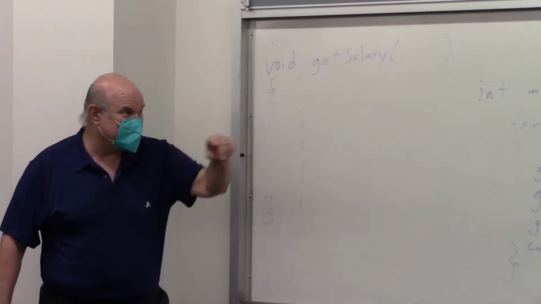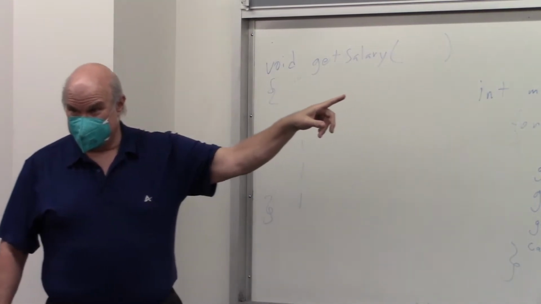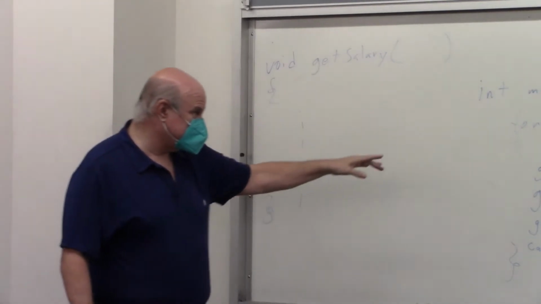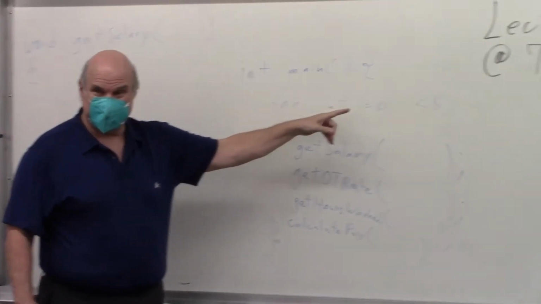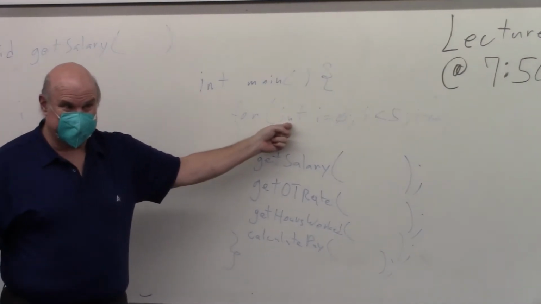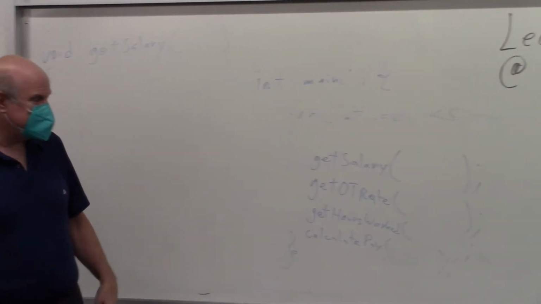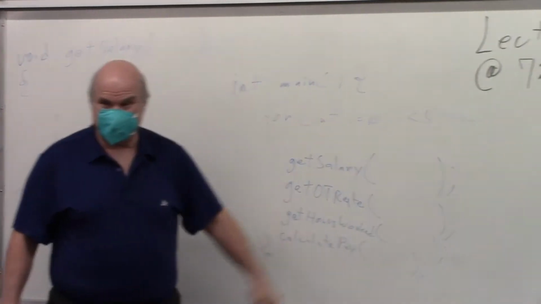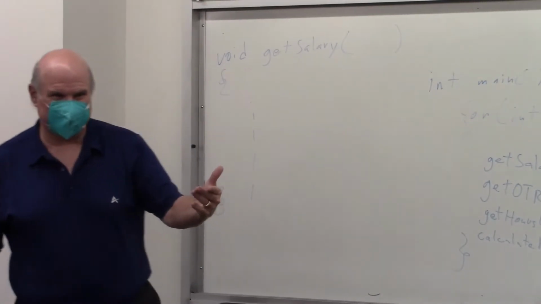So this is why we use methods, for two reasons. One, don't repeat yourself, because you're going to do it multiple times. And here's a perfect example. You're going to do it in a for loop. A for loop's a good way to do things multiple times if you're doing the same thing and you just vary the parameters. This is one of your challenges in writing program 3, because in program 2 you had to start using arrays and for loops. So you have to figure out how to pass the right parameters to getSalary. We'll talk about one example of that in a moment.